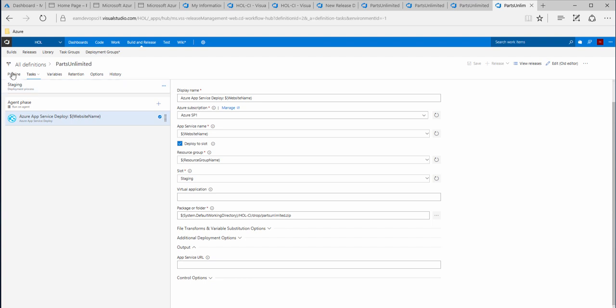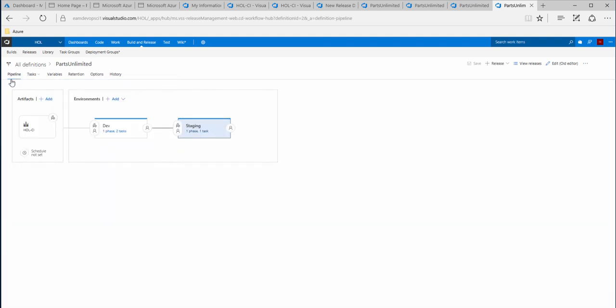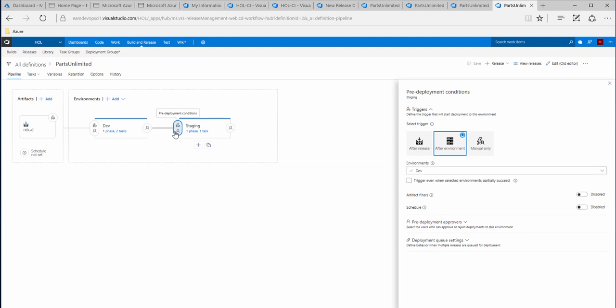Now if you go to pipeline, we need to specify our pre-deployment conditions and post-deployment conditions. We've already configured our continuous deployment trigger in our artifacts. We haven't specified deployment conditions for dev yet, but we'll do so now for staging. So we click on the lightning icon and the person icon.